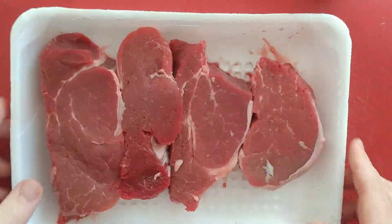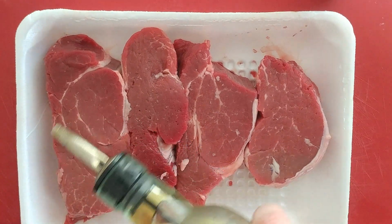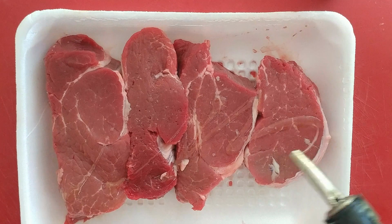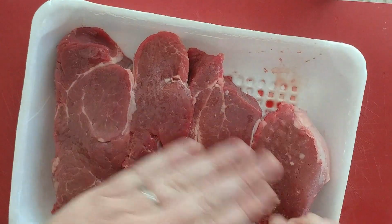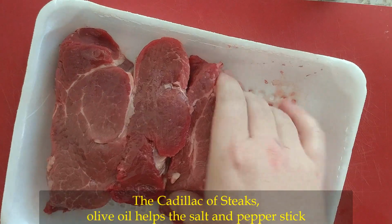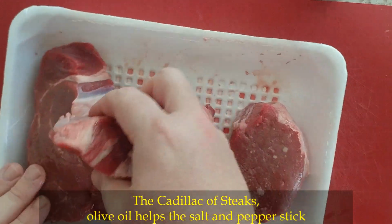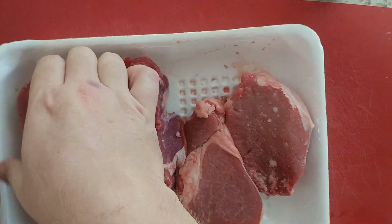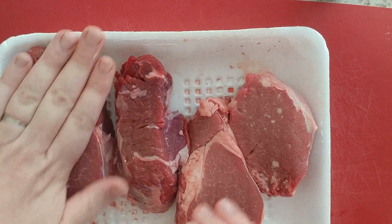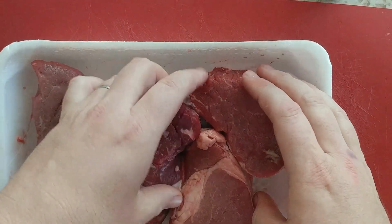Okay, we've got my red board out, and you know what that means, meat. All right, so we're gonna drizzle some olive oil on the filet mignons, front and back. See, I just did it once. Rub it on front and back, to keep it from sticking as much as we can. We added some olive oil. The grill is already prepared with the avocado oil to help that work.